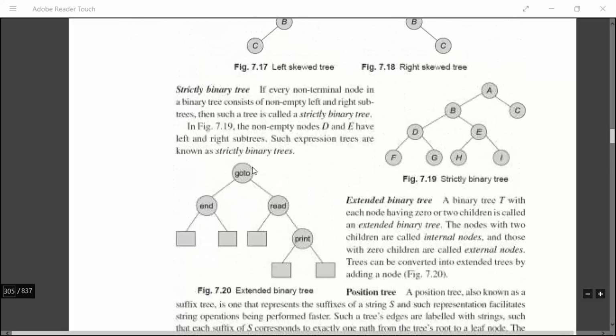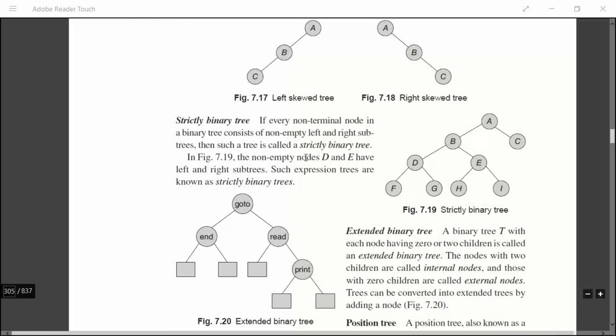Next, strictly binary tree. What is a strictly binary tree? See, if every non-terminal node consists of non-empty left and right subtrees, then it is called a strictly binary tree. So the left or right subtree should not be empty.